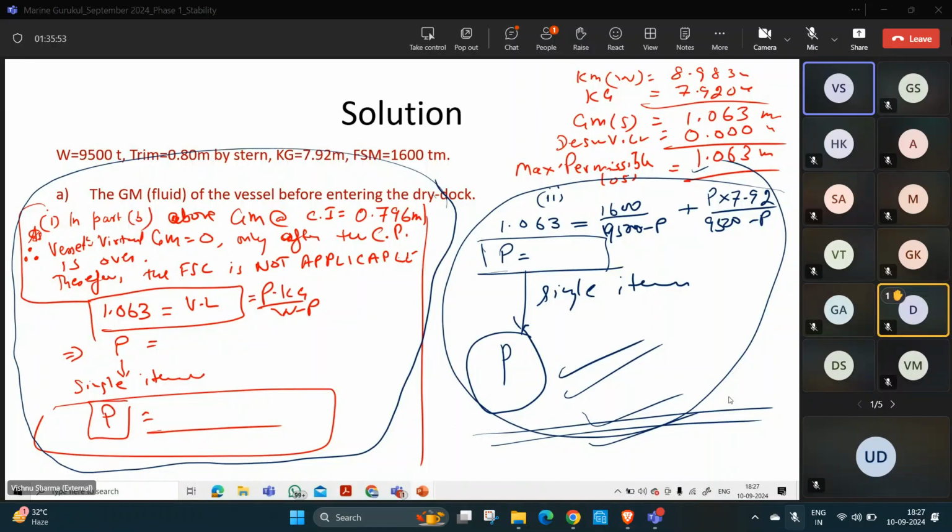Don't doubt yourself. Okay. Sir, yes beta. Sir, here we already know the GM is 1.063, then why do we need iteration, sir? What? This GM, virtual loss, which KM did you use above? KM is used for what? Yes, sir. KM is used for W. Yes, sir. Got it.